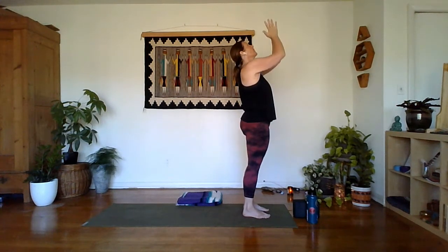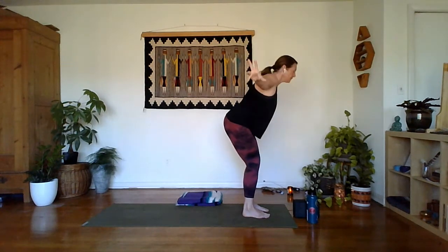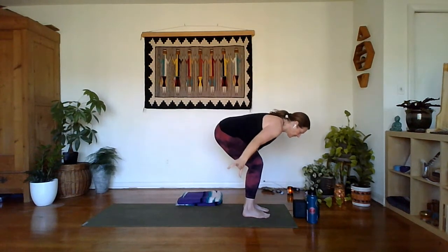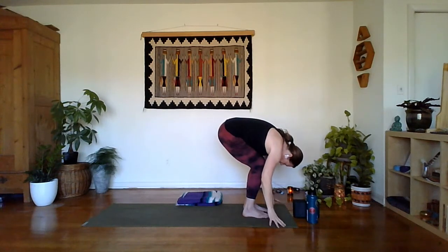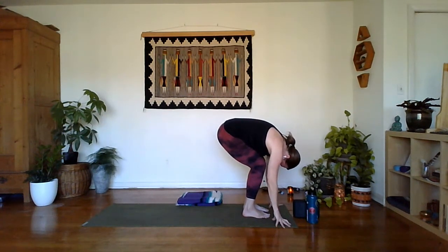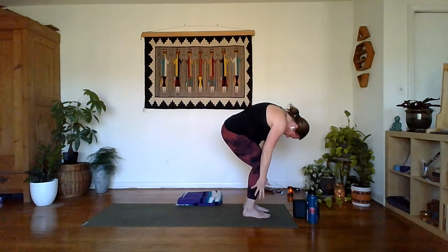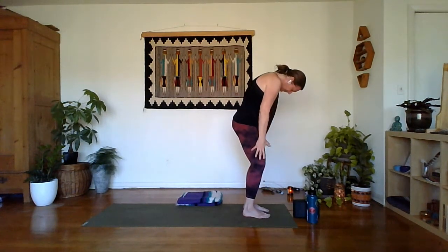Beautiful, inhale, lift the arms and the gaze. And then exhale, big, big bend in the knees. Torso comes to rest on the thighs. Give yourself a forward fold. Let the shoulders and everything relax. Head hangs heavy, breathe here, one breath. Inhale here. And exhale, give yourself a slow rise. We're going to meet back in that mountain.